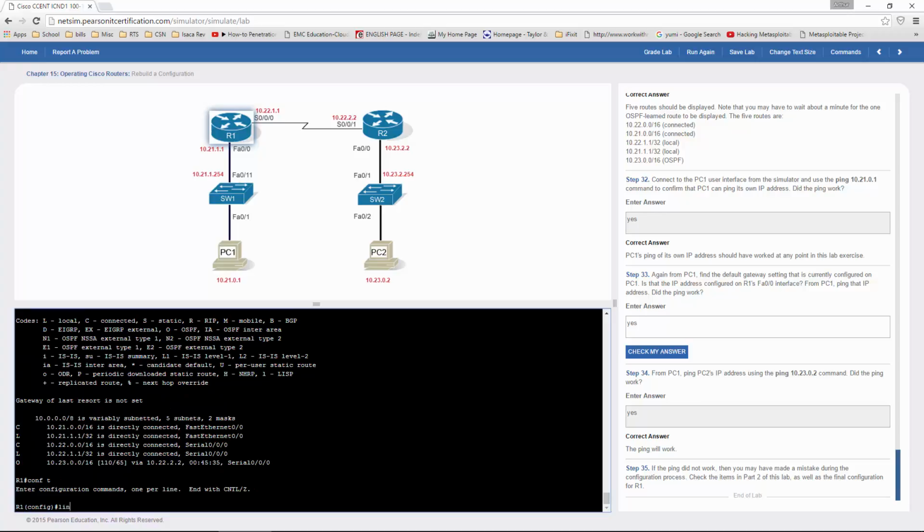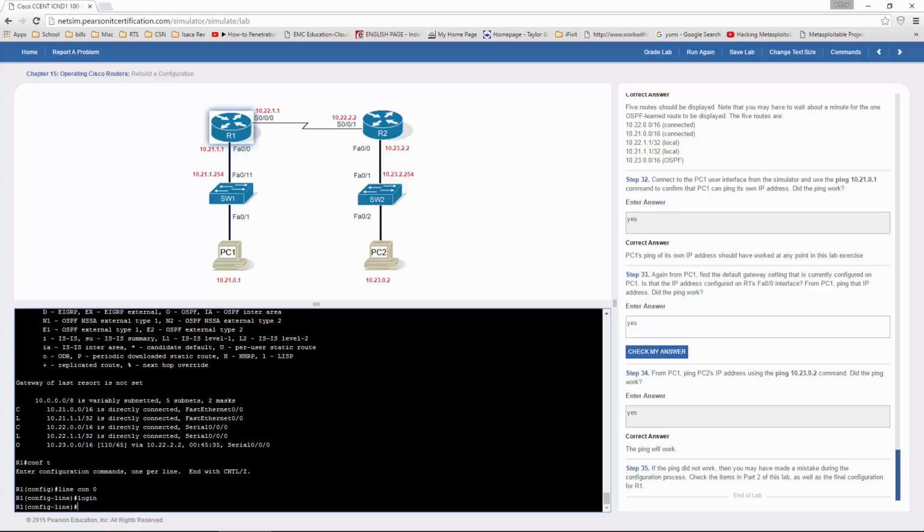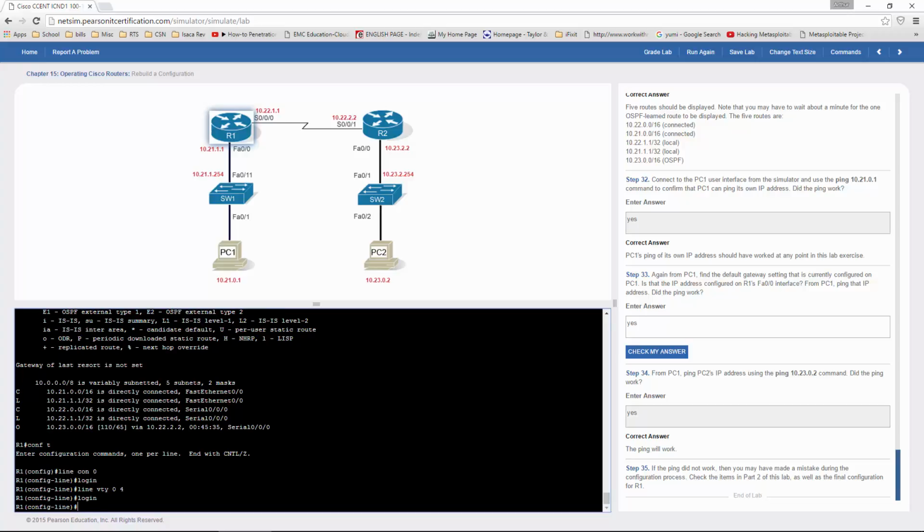Configure terminal, line console 0, login, line VTY 0 through 4, login. Also, I want to go to my interface.